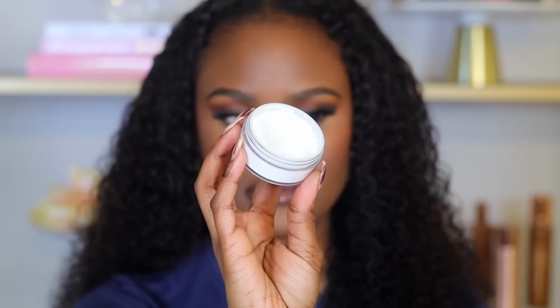Sometimes we use additional powder to touch up our makeup. It just adds additional coverage, making your makeup more cakey. So you definitely want to avoid using powder with coverage to touch up your makeup. Instead, you want to have a good blotting powder. So blotting powder is usually a white clear powder that helps to touch up your makeup. I have about 3 in my collection that are really good.